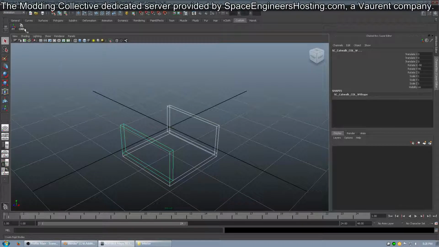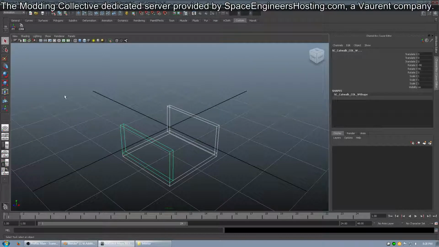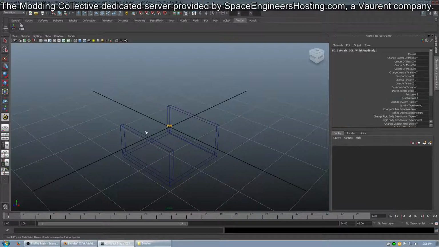Next, I want you to add the CRB, which is from Havok Content Tools up at the top right. And then you go down to Physics, and you go to Create Rigid Bodies, Control Shift, and then click it again, and then it should show up here as CRB. So usually what I do when I start, after I add the mesh to the area, is I click FT, which zeroes those out, and I click CRB, which adds this RB here for rigid bodies.